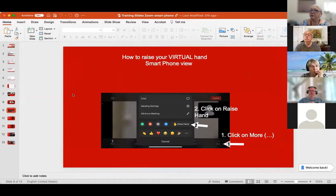Okay, so we will be sending messages out through the chat box every once in a while. And if, for example, somebody wants to do a point of order, in other words, someone's speaking and per Robert's rules, you think that the person is speaking out of turn and you want to do a point of order, you can type that into the chat box and we'll acknowledge you.